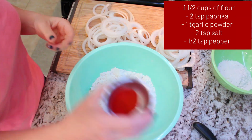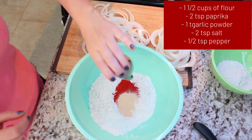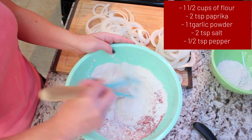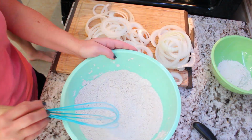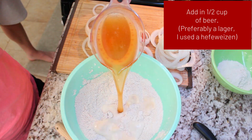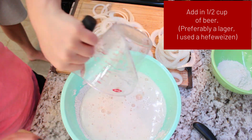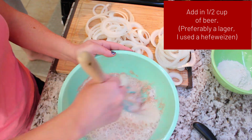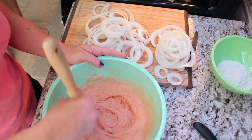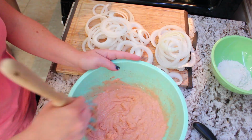And now we're gonna get ready for our breading. So we start out with flour, paprika, garlic powder, and salt and pepper. And we're gonna mix it up real good. Once it's mixed, we're going to add in our beer because this recipe calls for beer battered onion rings. So we're gonna mix that up until everything is nice and juicy and it comes out like a pancake batter mixture. It's about as thick as that.